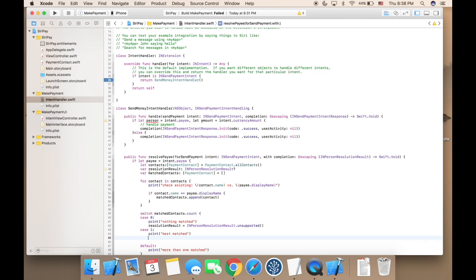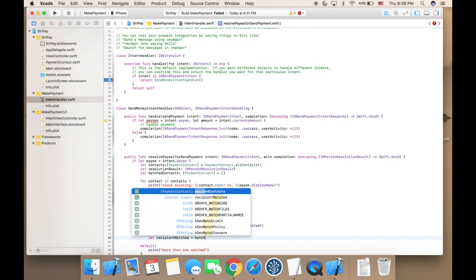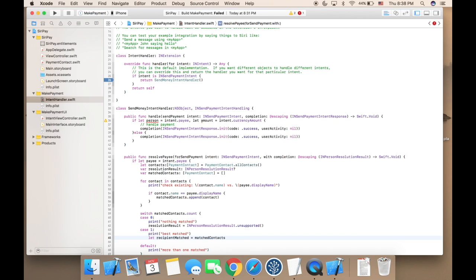We will need to let recipient matched. So we're returning a recipient equal to what? Equal to the only one in this list, which is the first element of this array.